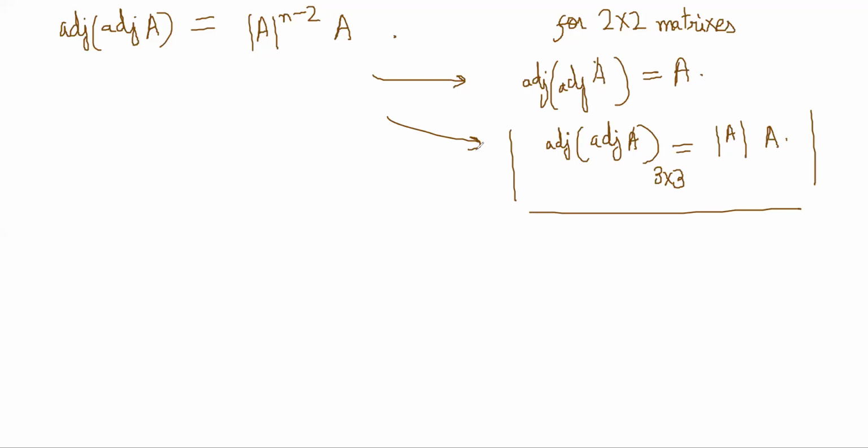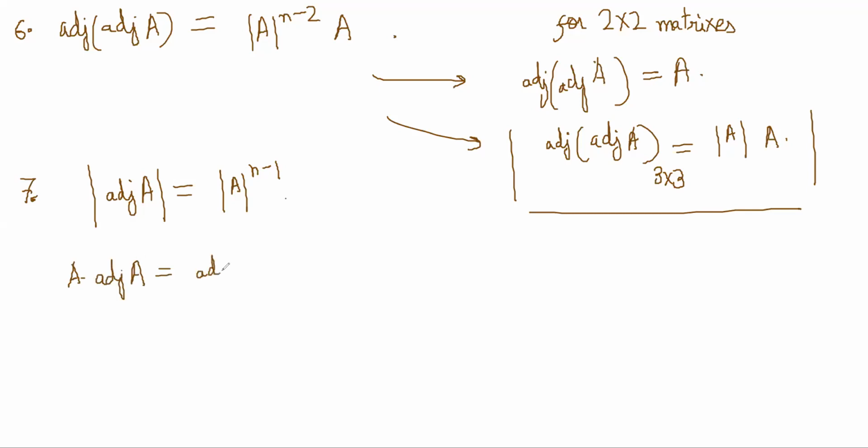These are the two special cases that you are most likely to see. Okay, so now next property. This everyone has understood. This is very important. Seventh one is det of adjoint of A is equal to det of A to the power n minus 1. This is easy to prove because we have the earlier property. We had A into adjoint of A equal to adjoint of A into A equal to det of A into IN, right? This was the first property that we had written.